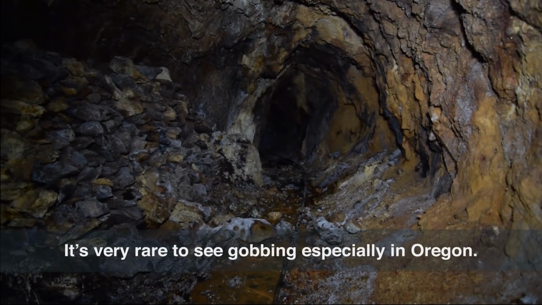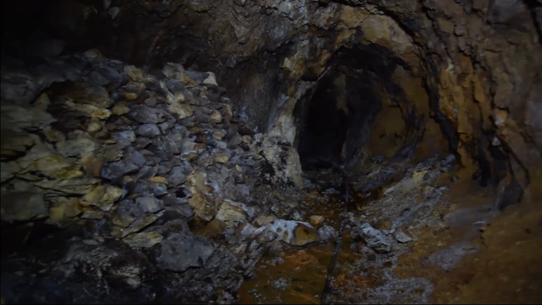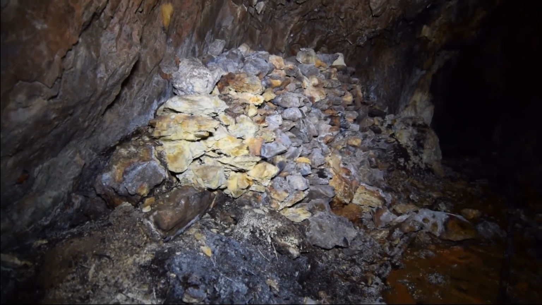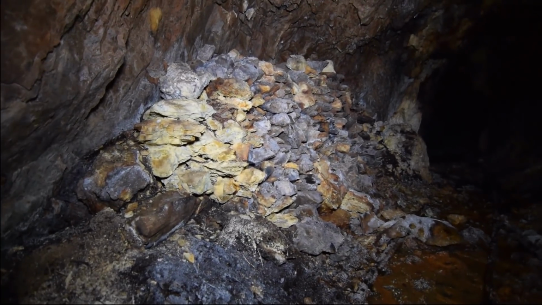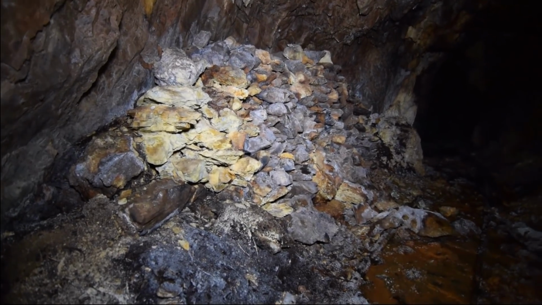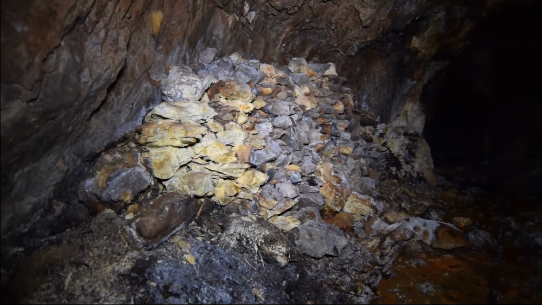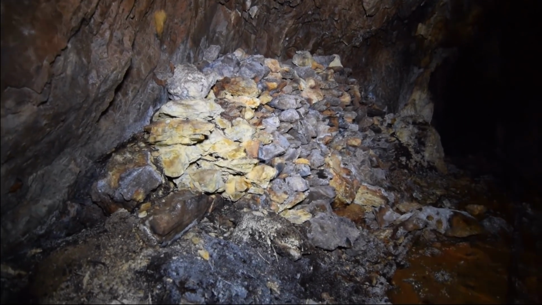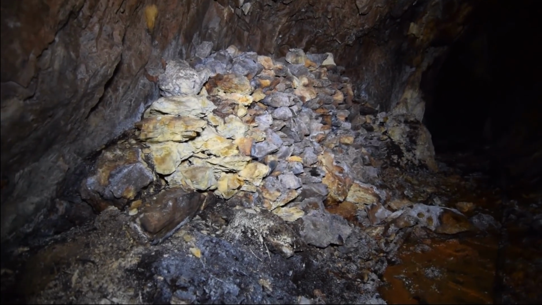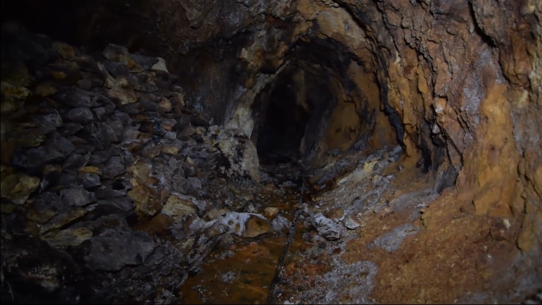Alright, further into the mine, this new adit, and there's some gobbing on the left here. It's pretty rare to see, actually. It's a very old method of removing or disposing of waste material. They just stack the waste rocks there in a little alcove, and that's one method to dispose of excess material. The tunnel continues that way.